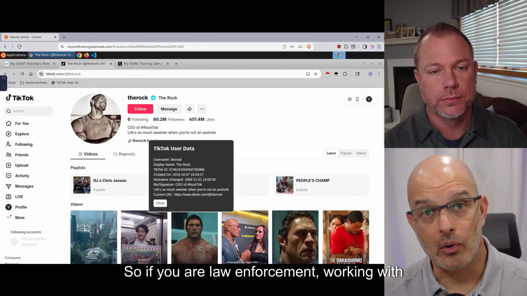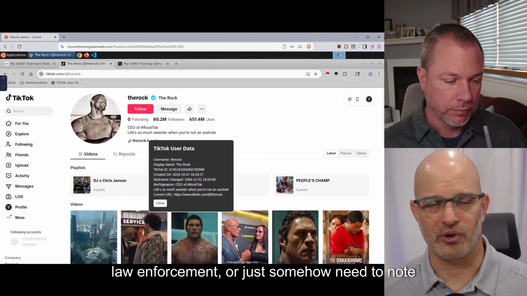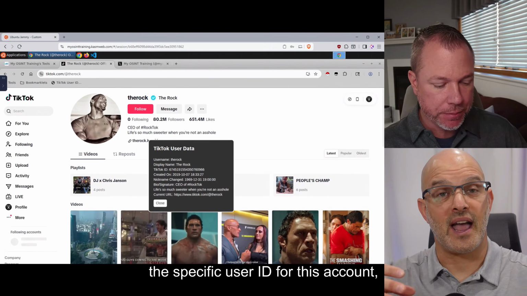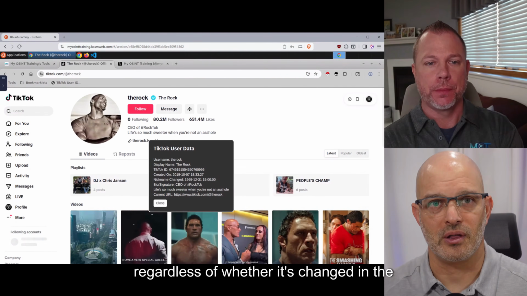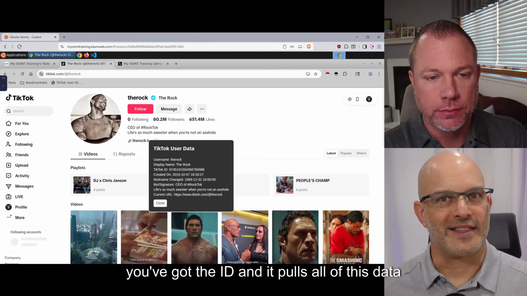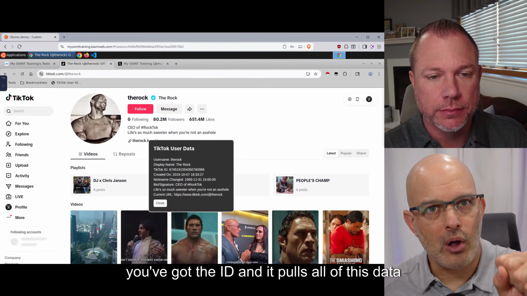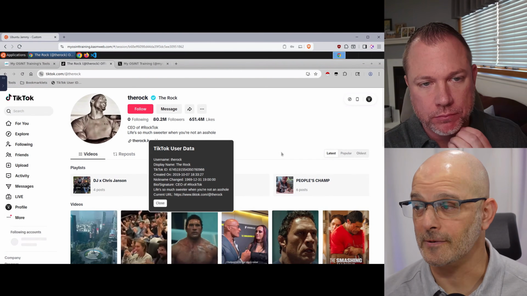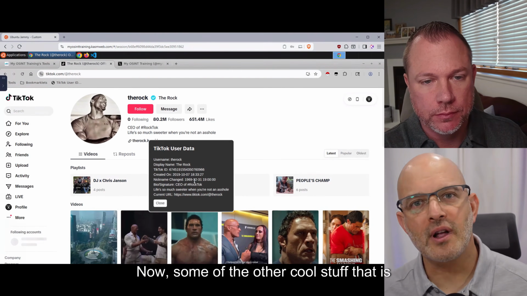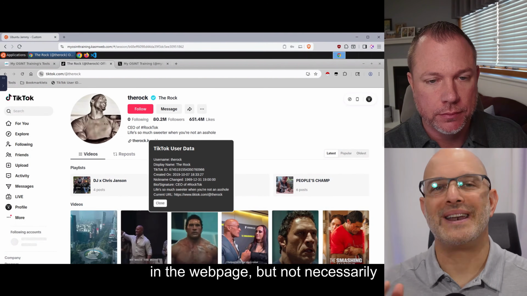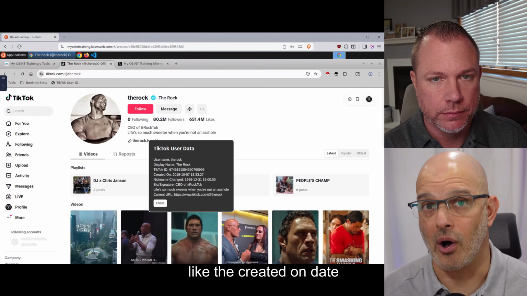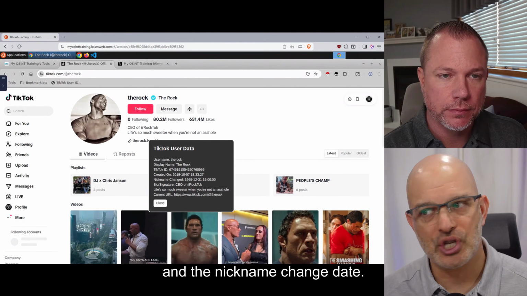So if you are law enforcement, working with law enforcement, or just somehow need to note the specific user ID for this account, regardless of whether it's changed in the future, you've got the ID, and it pulls all of this data from inside the web page that's already in my browser. Now, some of the other cool stuff that is in the web page, but not necessarily rendered on the web page here, are things like the created on date and the nickname change date.